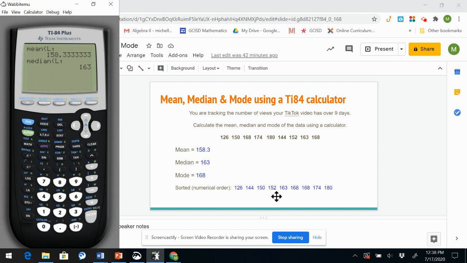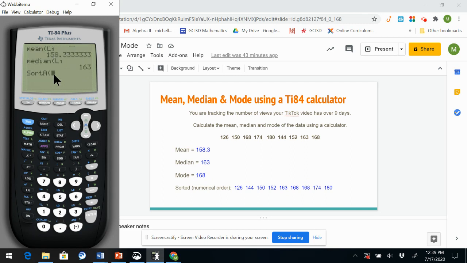So to sort my data, I'm going to go over to STAT, press STAT, and you can see I have the following 5 options. I'm interested in sorting. SortA refers to sorting my data in ascending order. Ascending is from least to greatest. And function 3, or number 3, is sorting it descending, so greatest to least. I'm interested in sorting it from the smallest to the largest number, so I'm going to press number 2 to sort my data in ascending order.